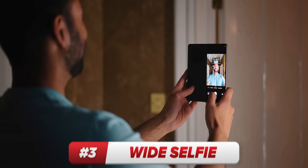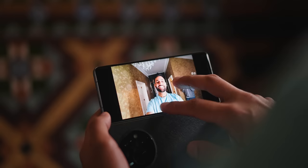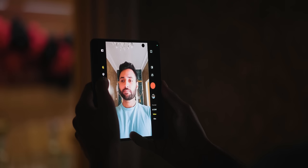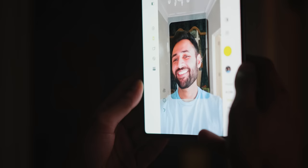But then it gets different. There's a wide selfie mode where you hit the shutter, pan your phone around, and it smartly stitches everything into one enormous, high-quality shot — without requiring any extra hardware. Or if you're shooting video of your face and want more light, the phone uses the extra internal screen space as a continuous video lamp, or if the cameras are flipped around, it uses the flash on the back instead.